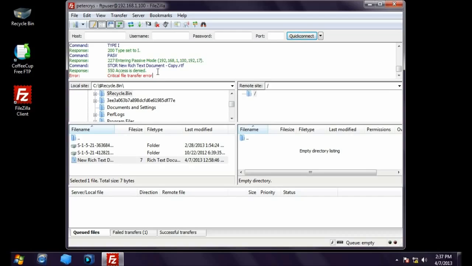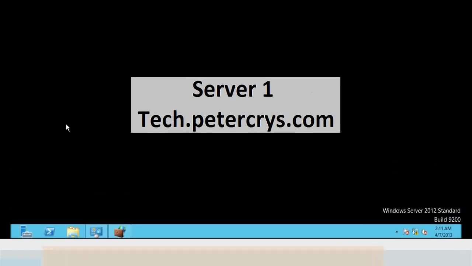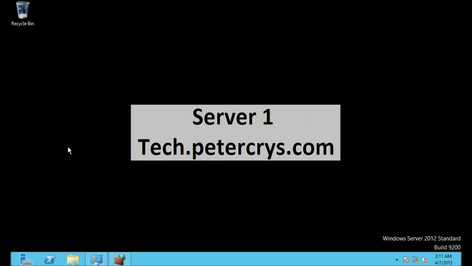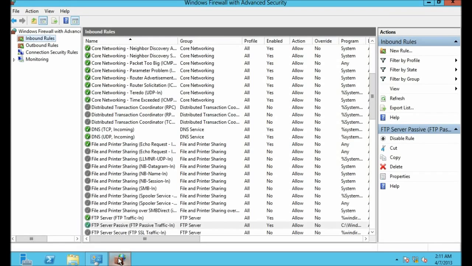To solve this problem, I have to give the FTP user write permission. So let's go back to our server and give the user permission to write on this particular directory. So just hold on for a moment. Let me switch back. Okay, we are back on the server. Let me close down the firewall as we don't require it anymore.